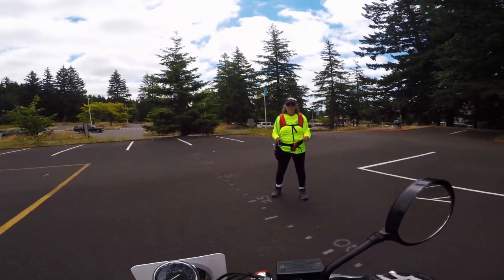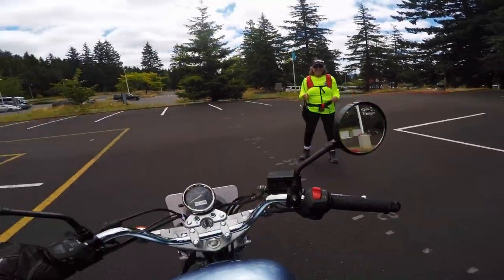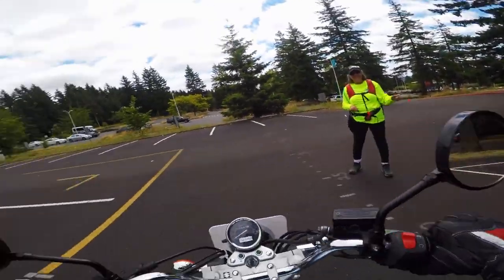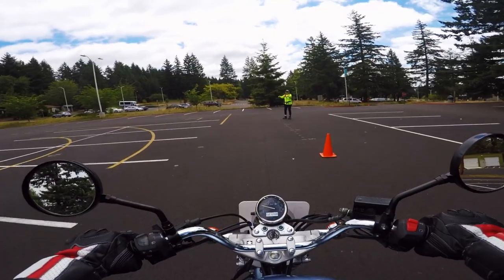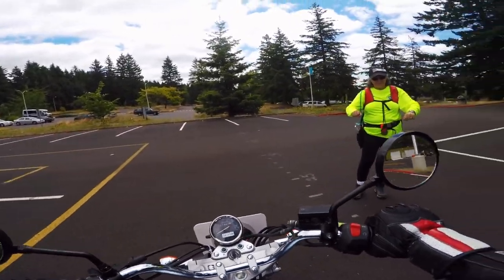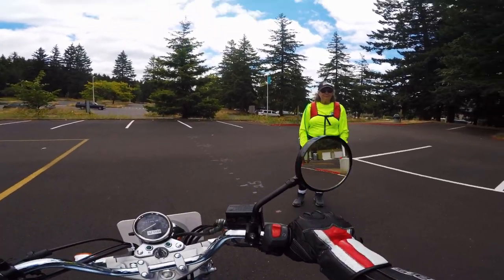Wrong foot. Did you downshift? Yeah, it's downshifted, but I put the wrong foot down first. See, I'm gonna start telling you now what I'm doing wrong. Better.